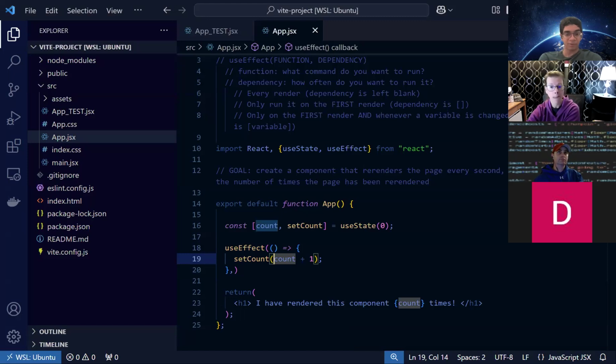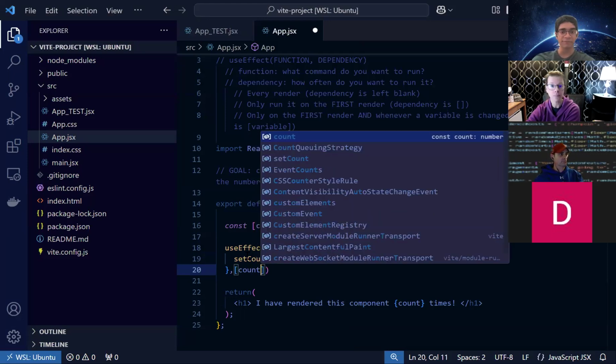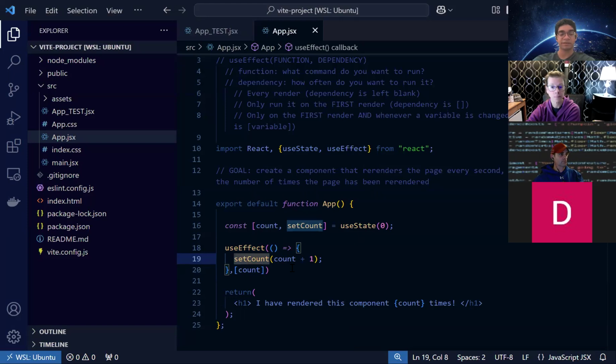Now, I don't want that to happen. So the first thing I want to do is specify that this thing is only going to re-render whenever my count variable changes, right? I don't want it to re-render if another state changes. I want it to only re-render when my count state changes.